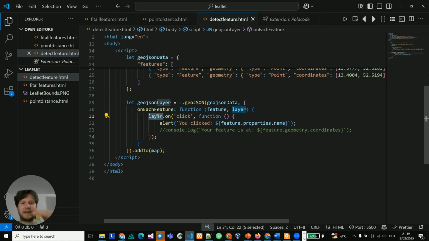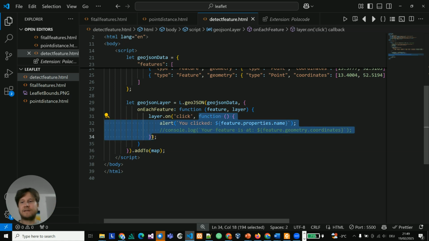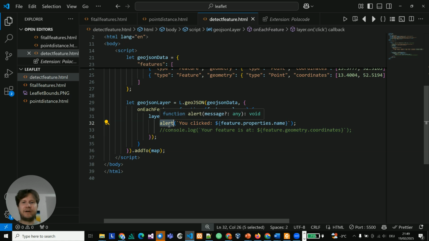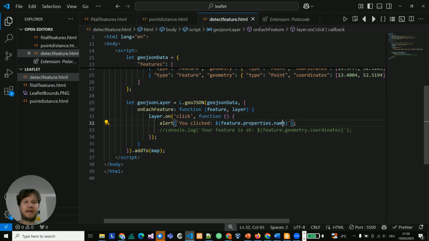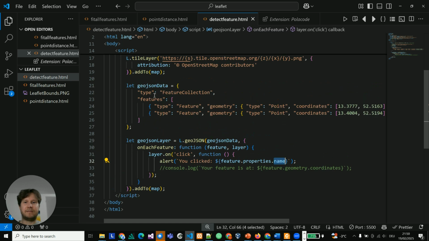So if someone is clicking on a specific layer, like actually on a feature, then you will create an event. When someone clicks on that, it goes into that callback function again. I've simply created an alert here so far that says, hey, you clicked, and then I take the feature that belongs to that layer, and I want to get its properties, specifically the name.